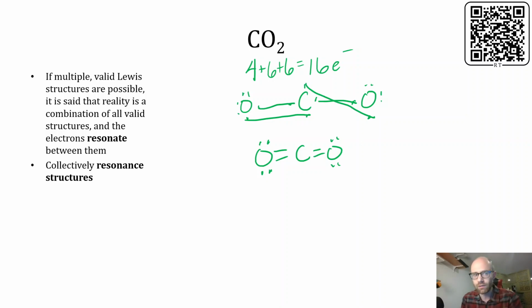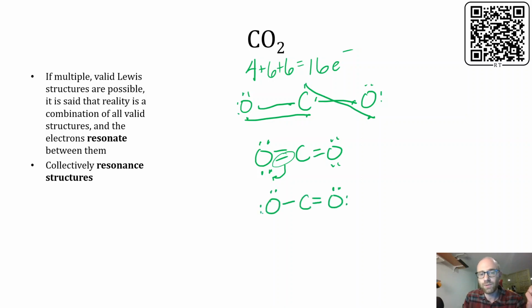Now that's all well and good, but just hear me out on this. Our only criterion for a valid Lewis dot structure would be the right number of electrons showing, and we have 16, and 8 electrons associated with each atom. But what if this double bond, these 2 electrons in this double bond, what if instead of having it there, these electrons are clouds, they're probability based, they're a little bit more plastic than we want them to be. What if instead we let those electrons be completely housed on the oxygen on the left? Let me draw that really quick.